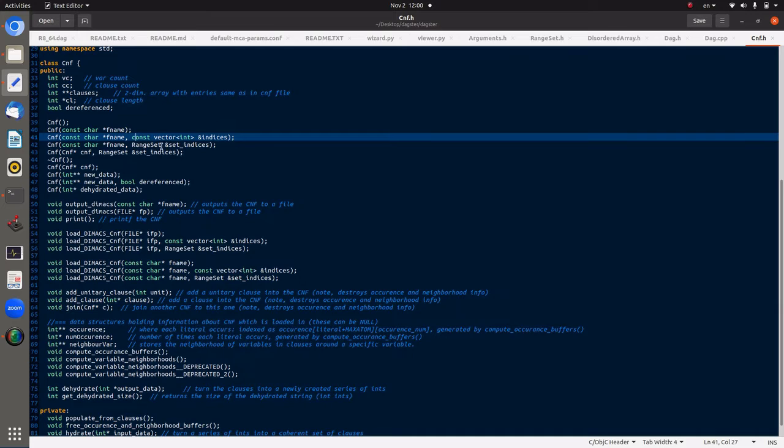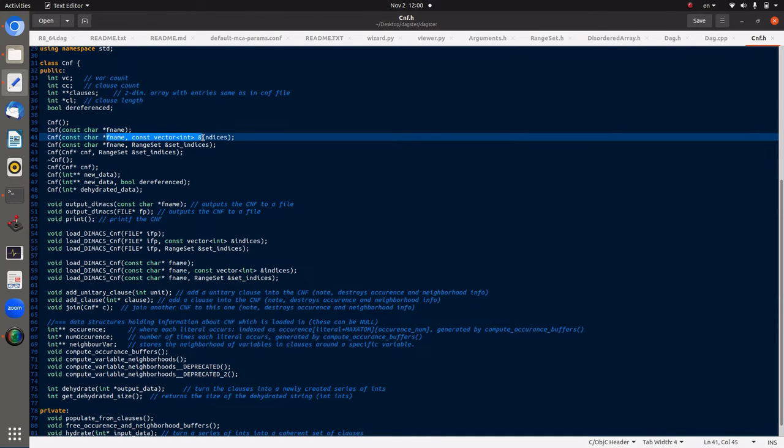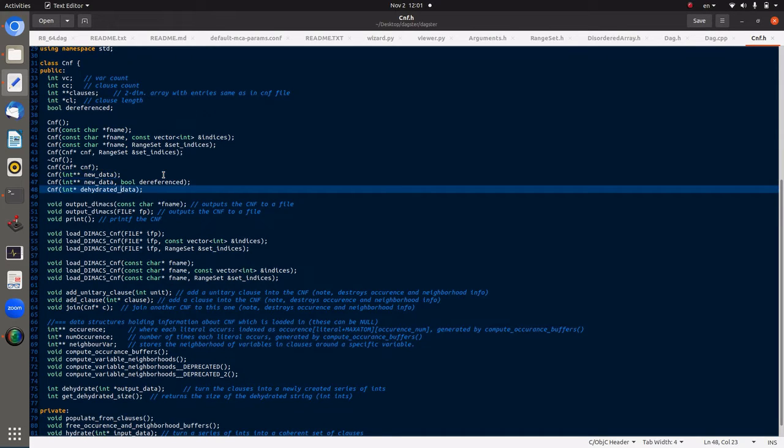So there's various constructors: file name input, and file name input loading only specific variables. Then there's a destructor, or you can create a CNF from already existing data, dereferenced or not. And the CNF also has a hydrate, dehydrate, so a serialize, deserialize.